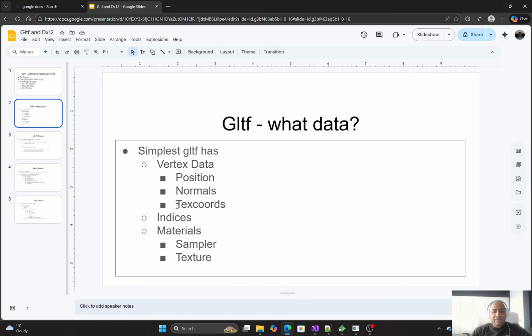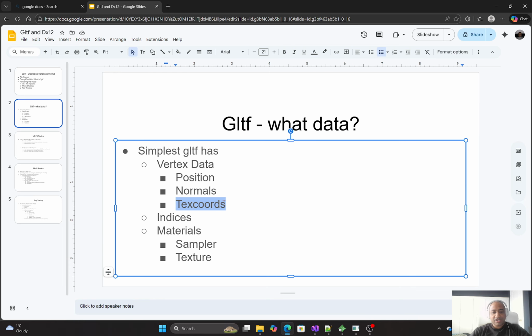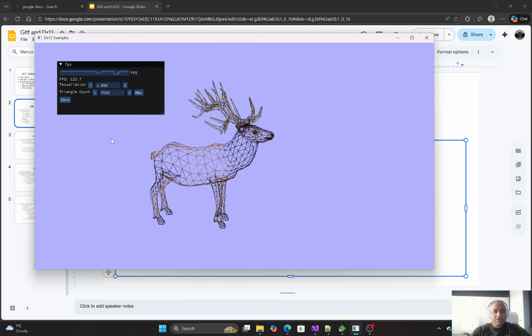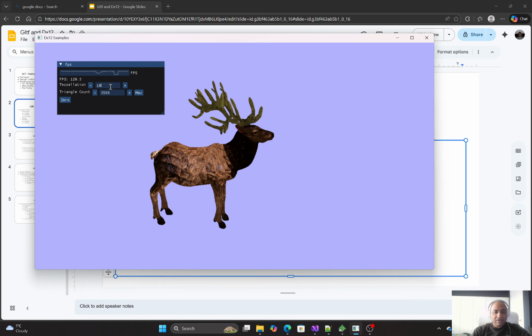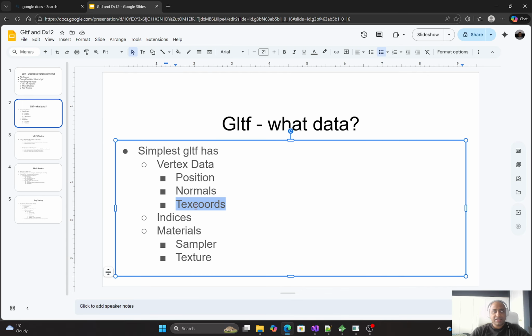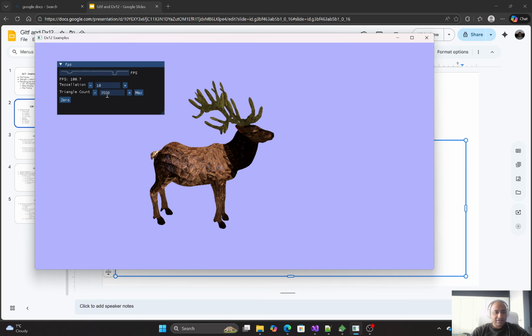And then we have texture coordinates. Texture coordinates combined with materials give the texture of the deer. So all these pixels, the yellow horns, the skin color, is read from a file, and how to splat it on the deer is given by the UV texture coordinates, and then indices.